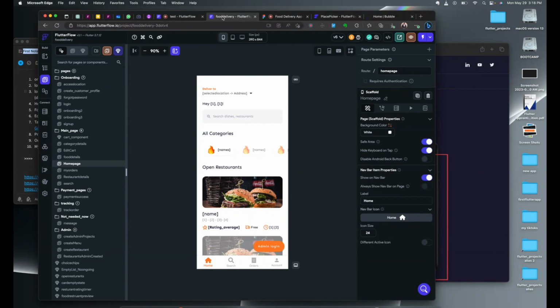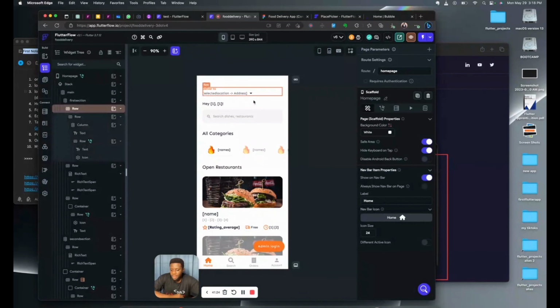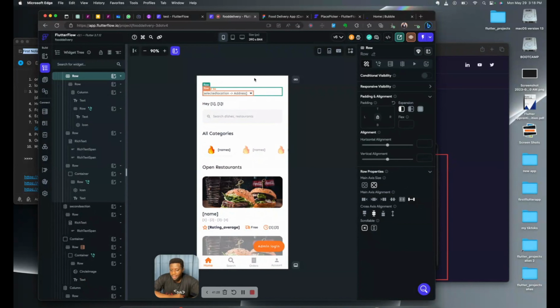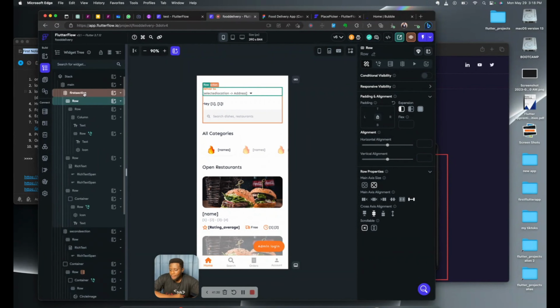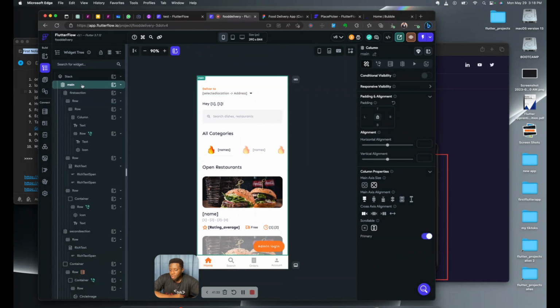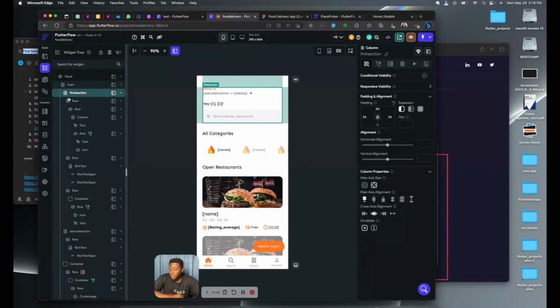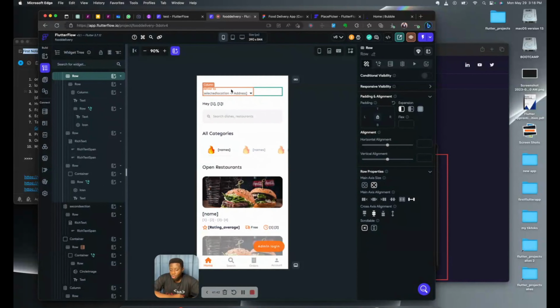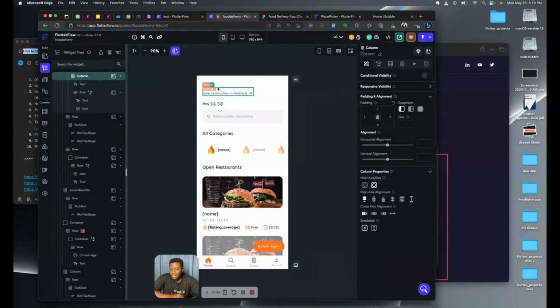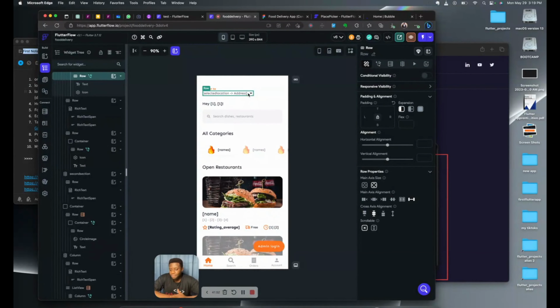Now this section here, if you look at my widget tree, is basically a row. All of them are inside of a column that has a padding of 50 and the rest. Then we have a row inside, and that row has a column, and that column has two different texts. For this particular text, to have text here and then an icon here, I put it inside of a row too. So as you can see how we're developing the app, that's how I built everything there.